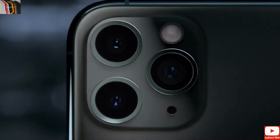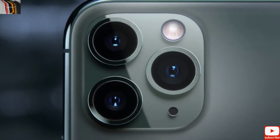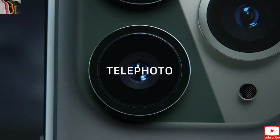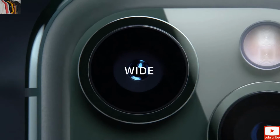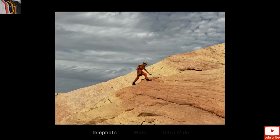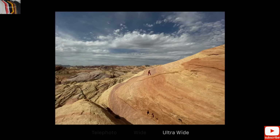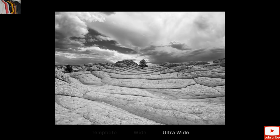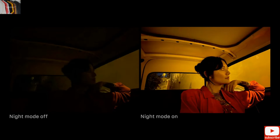The triple camera system combines cutting-edge technology with the extraordinary ease of iPhone. The redesigned camera interface complements the new hardware with a more immersive and intuitive experience. Telephoto, wide, and new ultra-wide cameras. You can now view 4 times more scene in your photos and videos with the ultra-wide. All-new Night Mode allows you to capture images never before possible on an iPhone in drastically lower light.